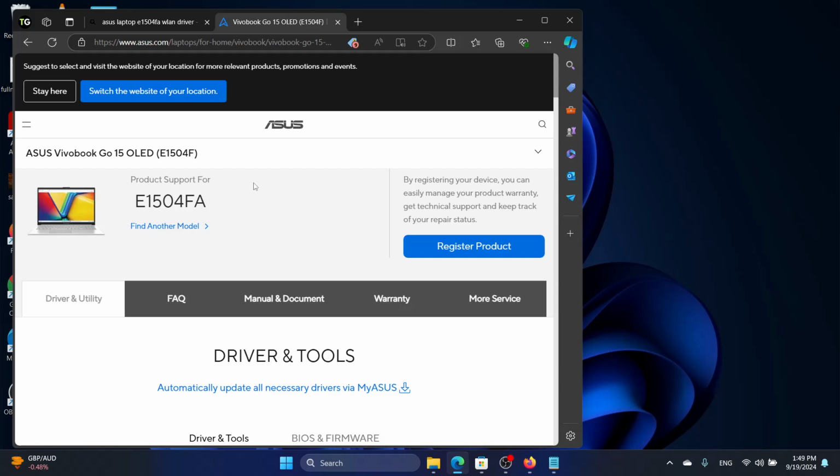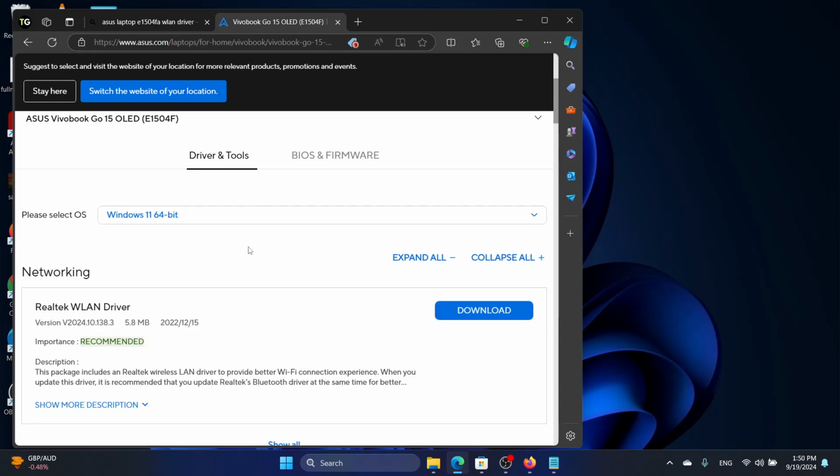Now if you ask me how did I find my model number and how did I find out Asus, then you need to see my video in the same channel on how to download the latest drivers from any manufacturer's website. You watch that video and you'll come to know how I found out the model number. It's a very simple command that you need to enter in command prompt.